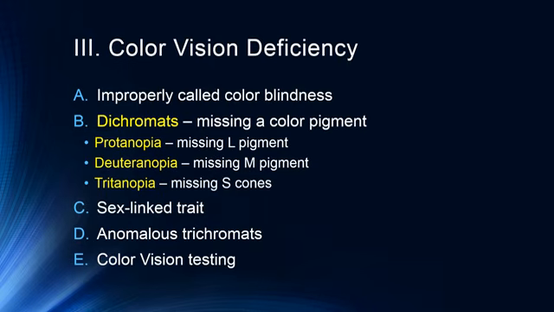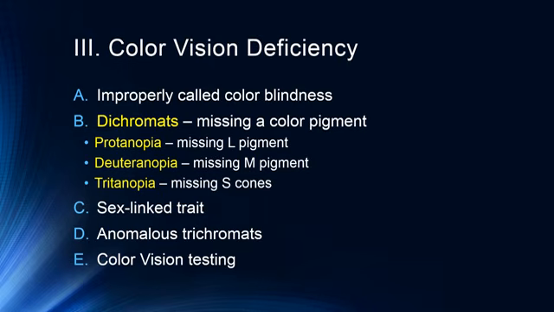The first of these two, protanopia and deuteranopia, are actually sex-linked traits. That is, the gene that codes for the opsins in the medium and long wavelength photopigments is in the unmatched part of the X chromosome. So males are far more likely to have this kind of color deficiency than are women. Women, in order for them to have a protan or deutan defect, have to be missing the gene coding for the long or medium wavelength photopigments from both parents. So they have to inherit it from both parents, whereas males only have to inherit it from their mothers.